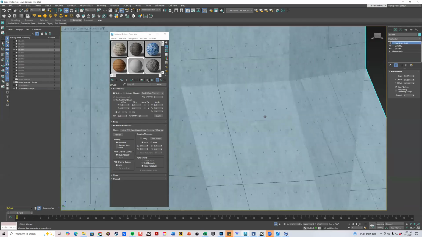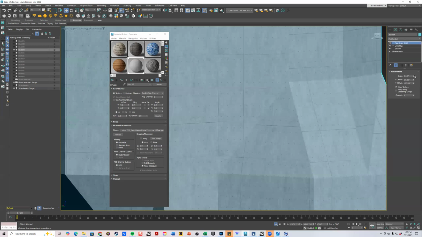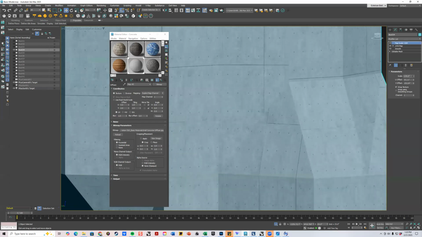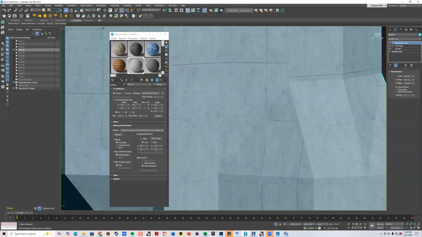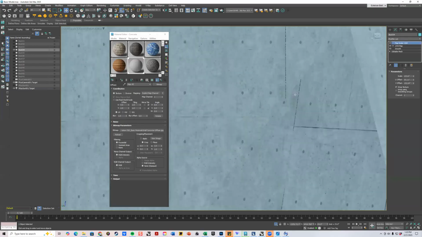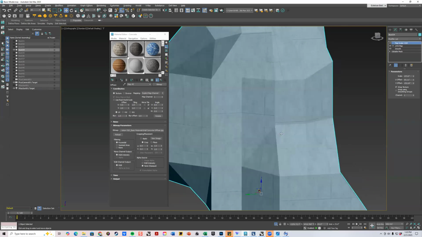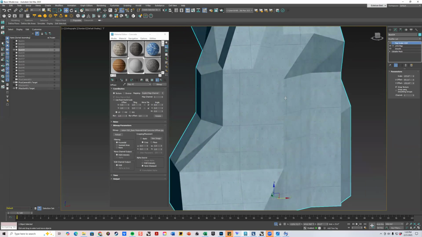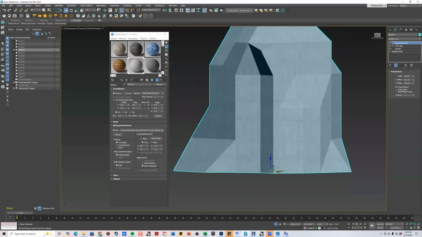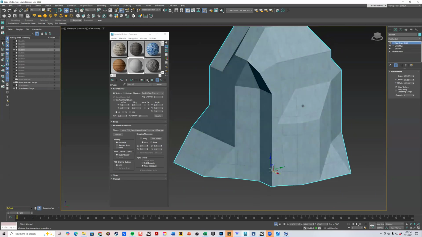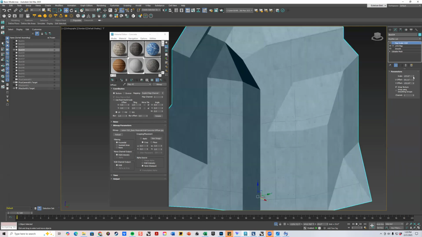So we can start to see how these lines move up, and now we can play with the scale here to make the panels bigger. There will be some mistakes here. You see how these things are not lining up. But again, this is a fairly complex shape to apply this to. There's really no way to make this align unless you explode this shape, and every panel is treated as an individual plane. Then you would have to go individually and scale every panel to each other, which would take an insane amount of time. So for here, you would do your best.